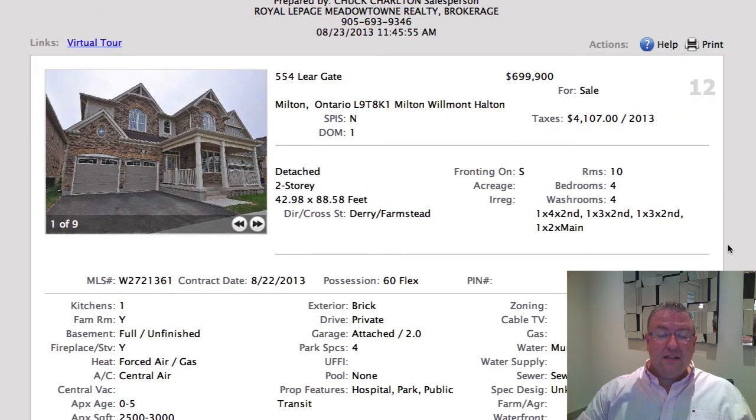So that's the list for today. If you have any questions, give us a call, and we definitely love to get you out to see some homes on something like a tour where you can actually start to learn what kind of homes your price range offers you. The internet research will get you only so far. You've got to do the legwork to really see what's out there. And even for us, we review this stuff online, but it can be drastically different in person. So it's really just about the experience of tangibly seeing what's out there.